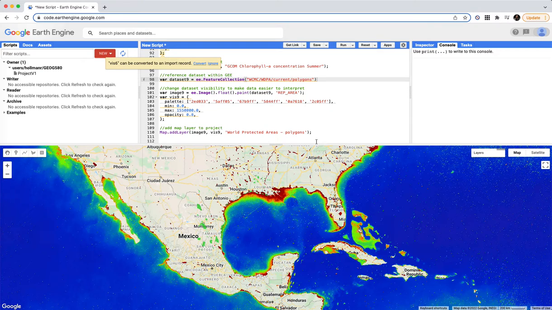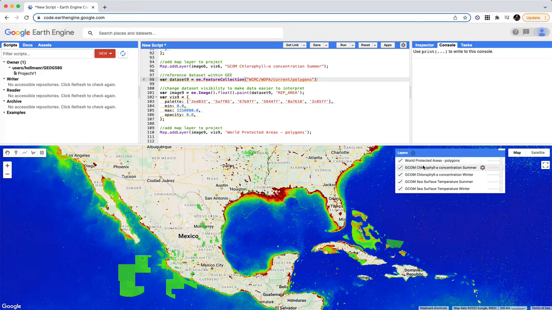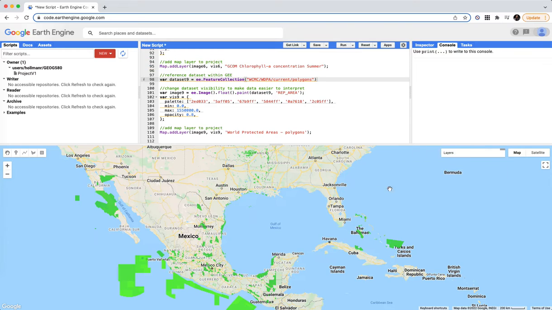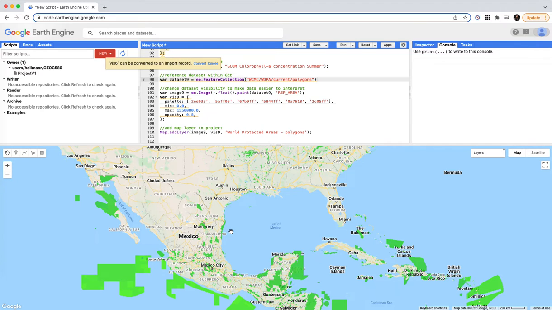And this map layer, if it loads, this one takes a little bit because there's a lot of information. And it's actually easier to see over the sea surface temperature. Actually, we'll just do it with no other map data. It's still going. It's not totally done, but you can see these light green areas are the protected areas. And when you look in the Gulf of Mexico, there's not a ton. Still adding a few, but for the most part, there's not much going on here.